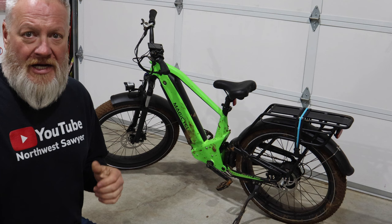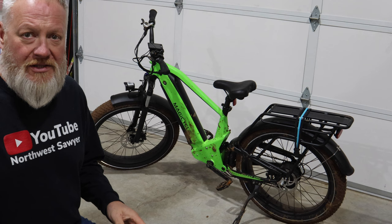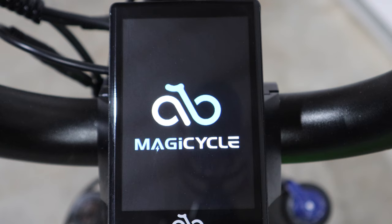Well guys, what'd you think? I think that was a pretty thorough off-road test of the Magicycle Deer. And for a 92-pound bike, I think that thing handles like it weighs 10 pounds. The suspension works awesome. There's tons of power. I really like the color display. It's very easy to get into it and change the settings.